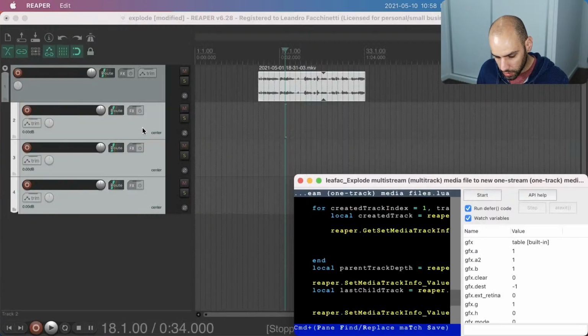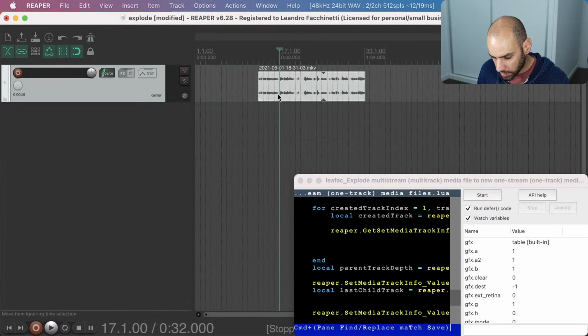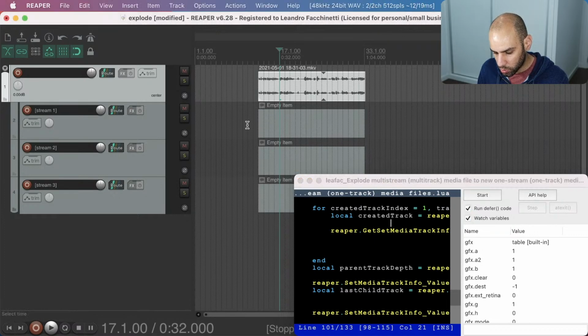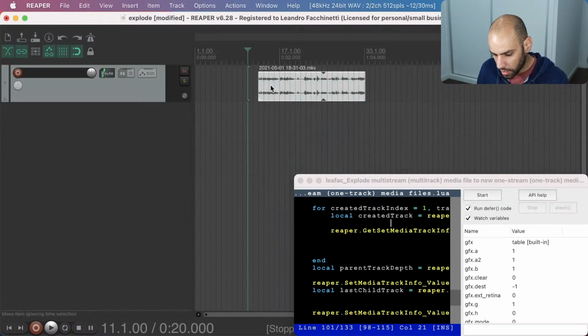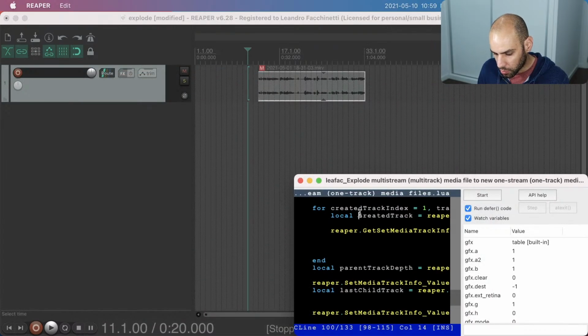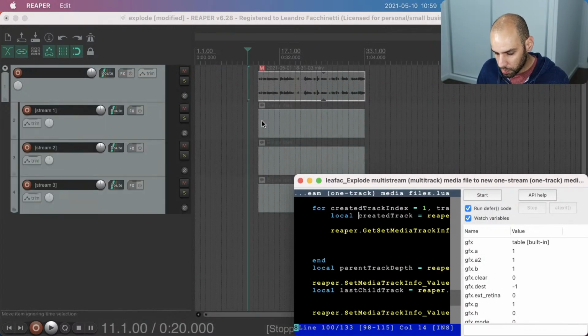So now let's delete this track, select this item, and run this action by saving it. And we are creating new items in the right positions with the right duration, and I suppose the right mute state as well, because if I undo by hitting Command Z and I come here to item settings and mute this and then run this again, the items will be muted.